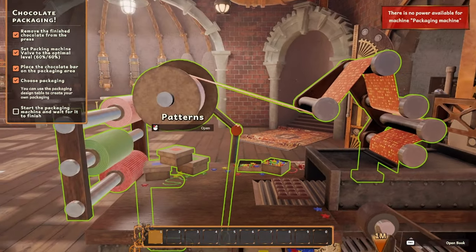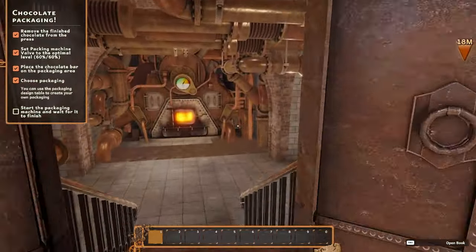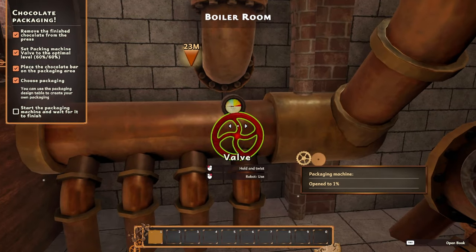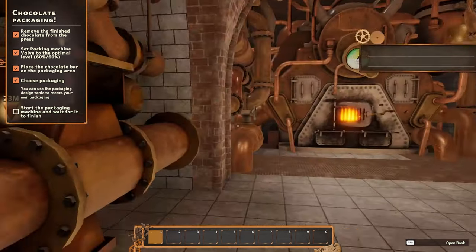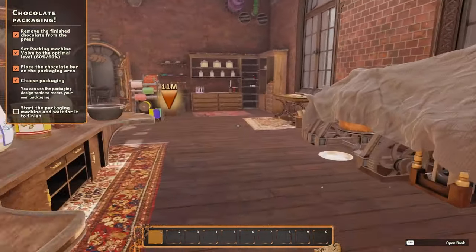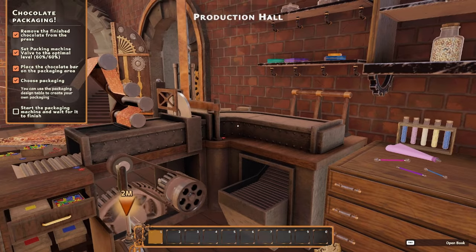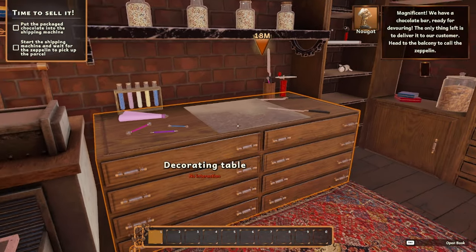There's no power available to the machine. Why don't I have power available? Oh, because I turned it off, right. And I think this needed to be at 60. So we'll do that. Okay, now we can pull the lever, Kronk. There we go. Oh, it's in the machine. Oh, we have a chocolate bar ready for devouring.